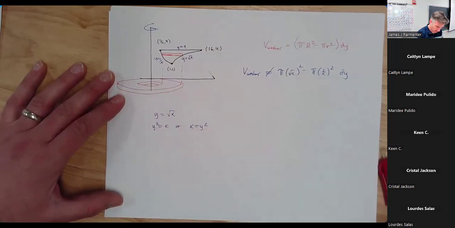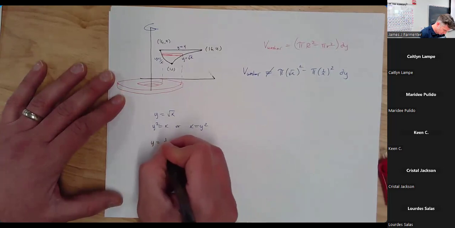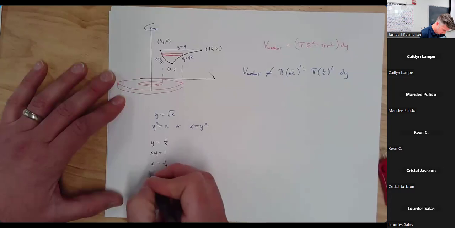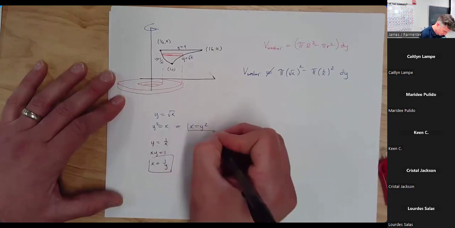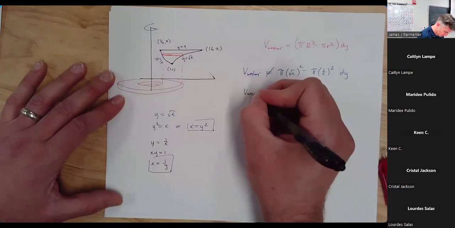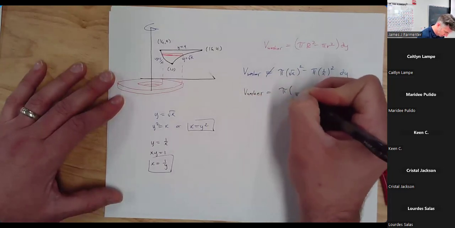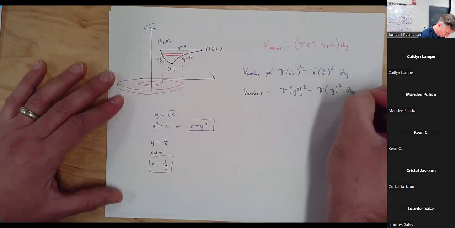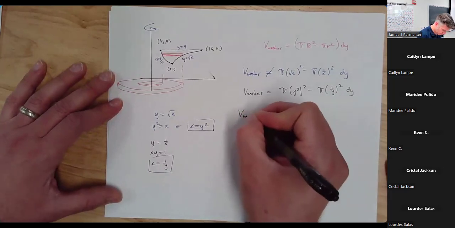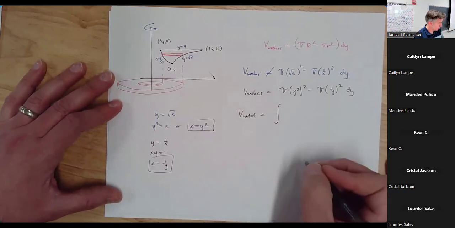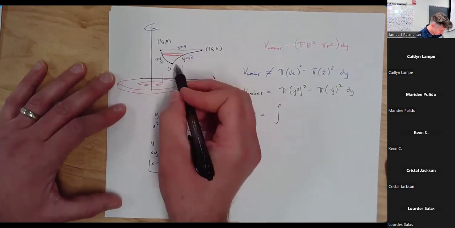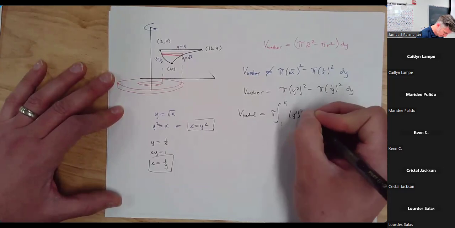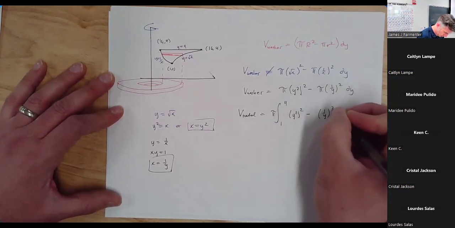And instead of y equal to 1/x, we're going to solve for x. We're going to get x times y equal to 1, or x equal to 1/y. We're going to use that. So really, the volume of our washer here is going to be pi times y squared minus pi times 1/y squared dy. And then the total volume is going to be the integral, not from 1/4 to 16, but from 1 to 4 of pi times our outer radius squared minus our inner radius squared.